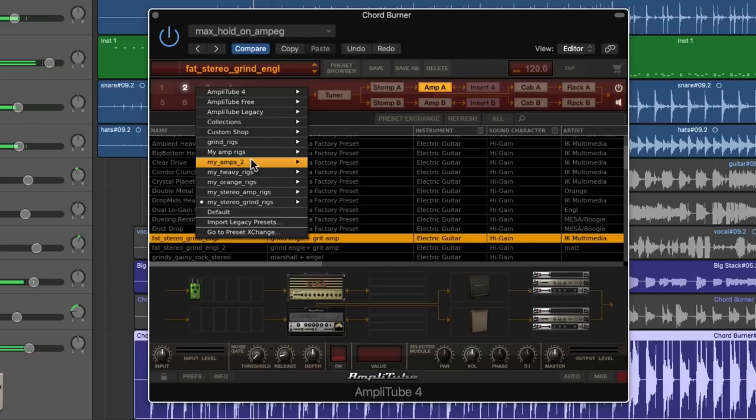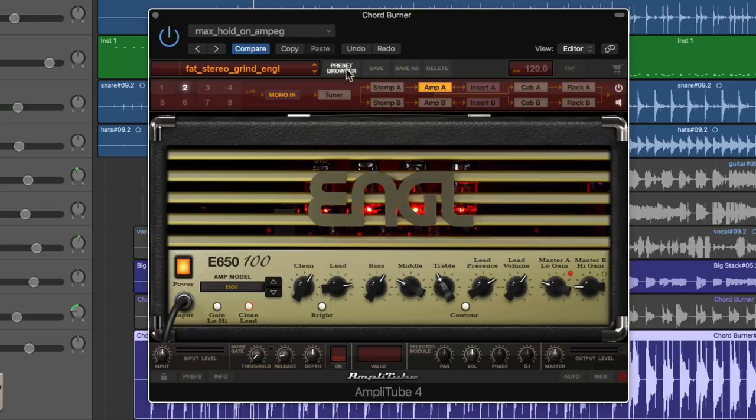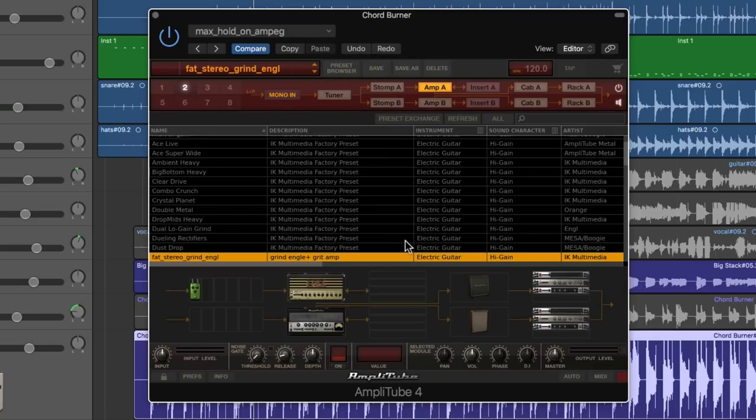So there's some custom folders with stuff inside I built. So this all works with the browser, is the point. It's really clever, very, very clever. All right, so that's everything, isn't it? Yeah. We looked at everything now, I'm sure. So yeah, that's it. That's AmpliTube 4. It is an absolute beast.